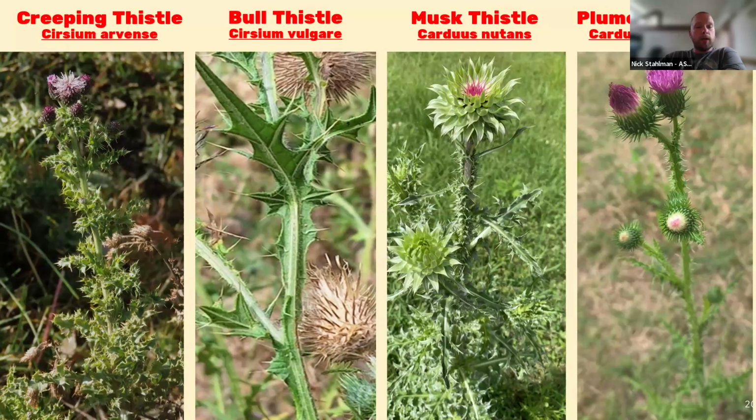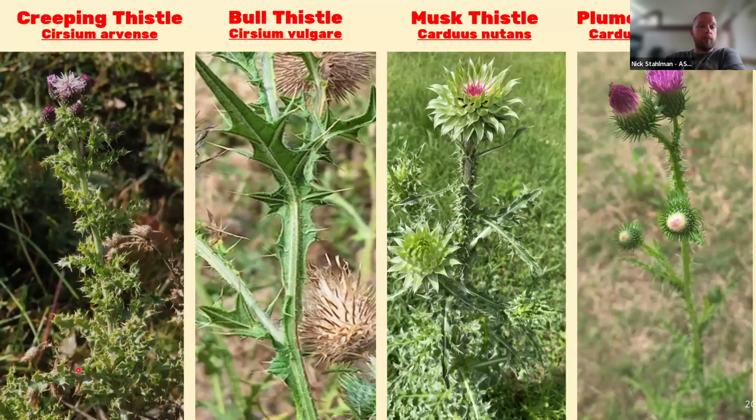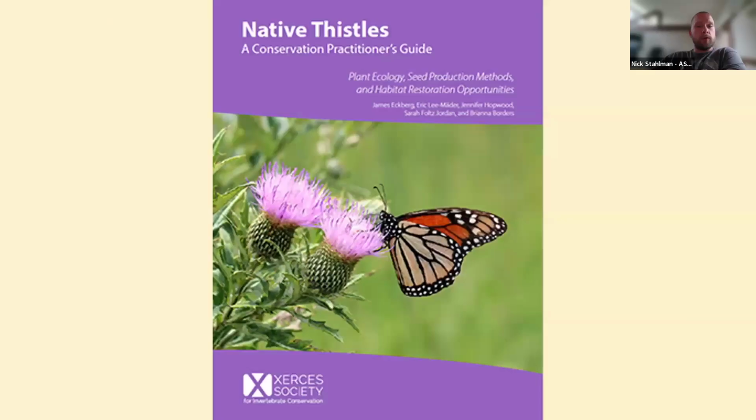It is worth noting there are native thistles. There's probably about half a dozen native thistles in Pennsylvania. Some of them can be kind of rare species. The chance of these native thistles just randomly growing in your garden is kind of low, but if you have a nice little meadow area in the back or a little swampy area and you see something that looks like thistle, it's got the spiny leaves, it is worth taking a closer look, especially if it's just one or two plants. These other guys, especially creeping thistle, tend to form a really thick patch. But if it's just one or two, it's worth looking in.